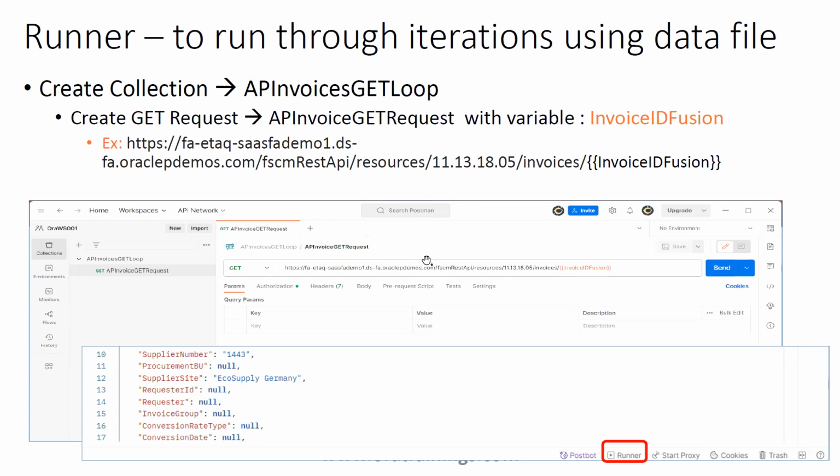Once you prepare this, you provide a particular value and test whether it is working fine or not. Make sure you are able to invoke it properly with appropriate values. If it is providing a result for you, if it gives a response of 200, then it is perfect. Your web service is working fine. Then you just click on runner. Once you have tested your web service, just click on runner.